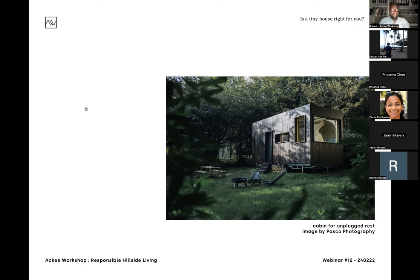So I want to close off now. I think that's a great idea, and you guys had lovely ideas. For the ones who are already living it, I commend you, it's amazing. Any way we could support you, let us know, because we are about improving the built environment and improving how we build on hillsides especially. Gillian and I are familiar with each other, and we're in conversation about establishing a collaboration where we look at alternate ways of building. That's something we could also share once that gets going.